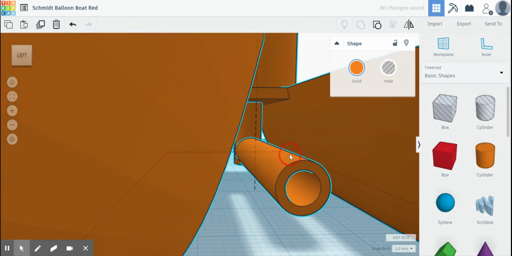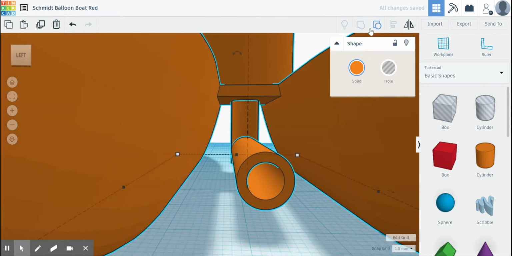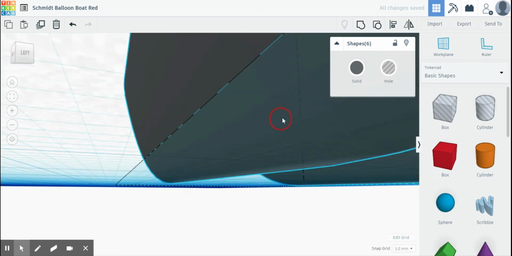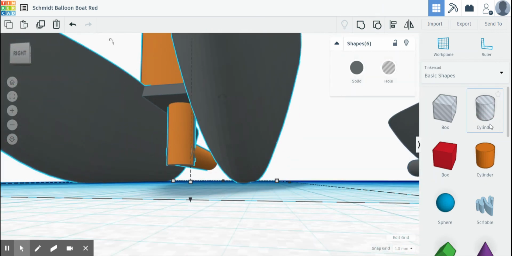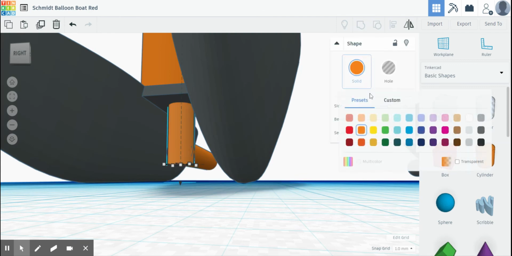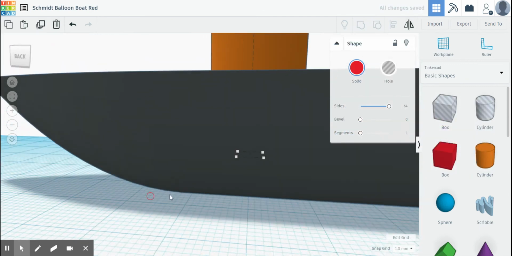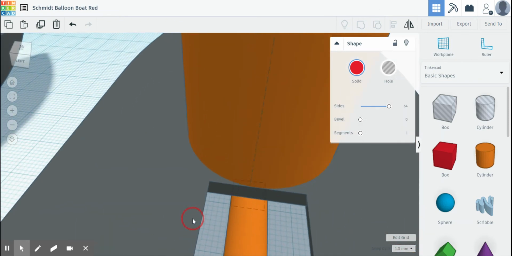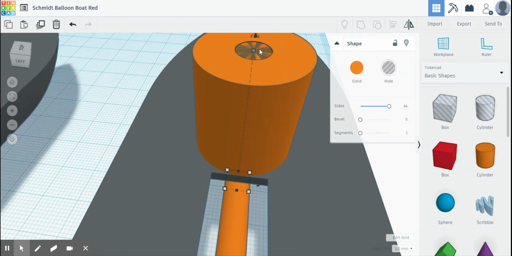So I need to fix that. So I'm going to go back into the object, going to ungroup it again, and yeah, I can see the problem right there. So this cylinder right here, let me make it a different color for you. I'll make it red. This cylinder right here is not wide enough. Remember I made that hole inside bigger? So I'm going to actually not make that hole bigger. I'm just going to keep it at 4 by 4.